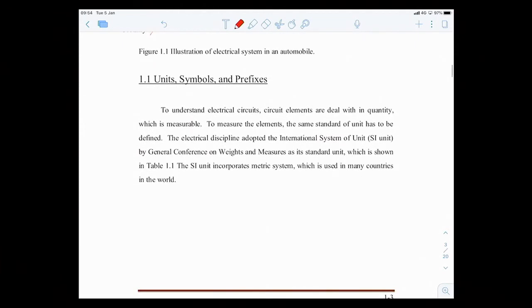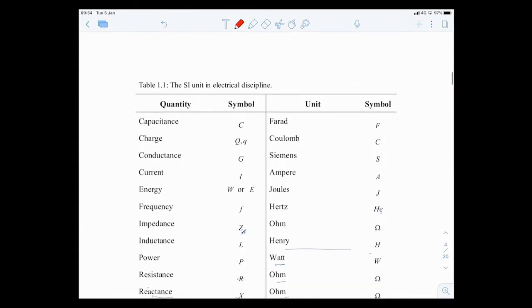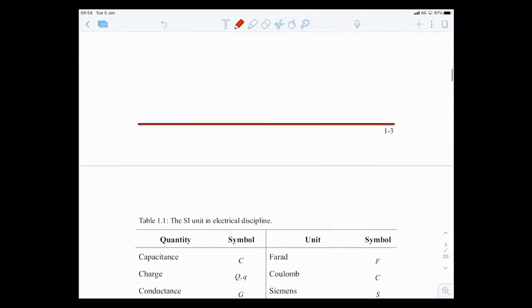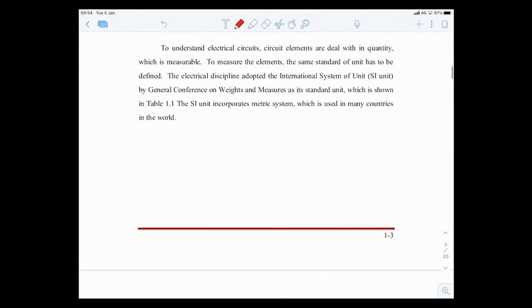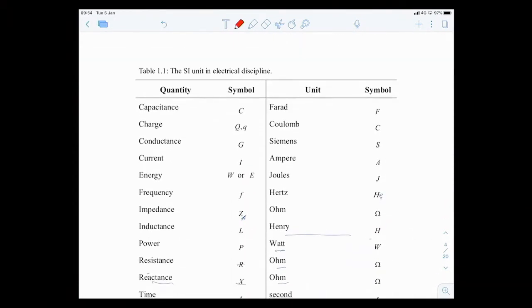First, the units. It's best also that if you write it down as you follow through my PowerPoint here. The system that we use is the international standard system, SI units, right here. So what do we have? First one, the capacitance. These are the symbol and the unit, and you have symbols that you have to remember, and you will remember eventually. Capacitance is C, and the unit is farad, F.